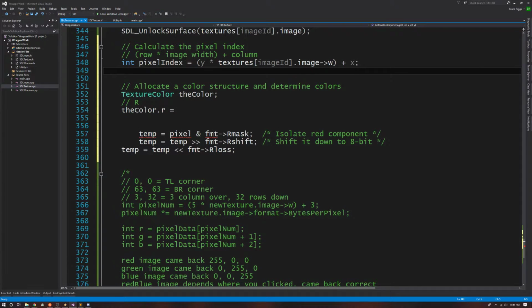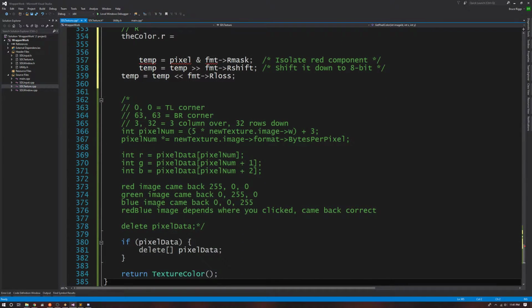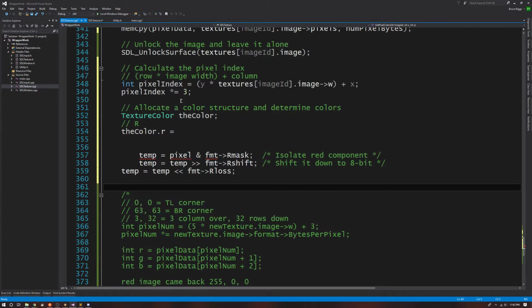But that doesn't give me, yes it does, no it doesn't. That doesn't give me the beginning. So to get to the beginning, I have to multiply it by 3. So that should put me at the beginning of the pixel. This is very tricky. The more I think about it, the more it's like, no, that's not gonna work. I can write some hard-coded stuff that would get me through a couple of test cases, but I want to write it to where I don't ever have to think about it again.